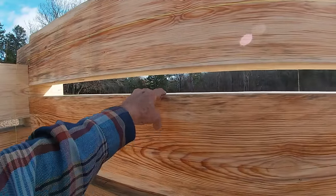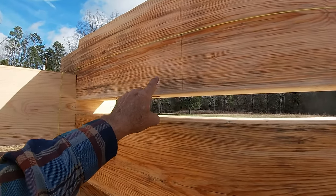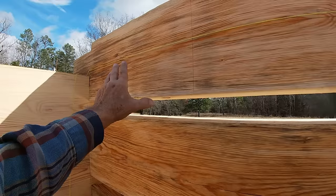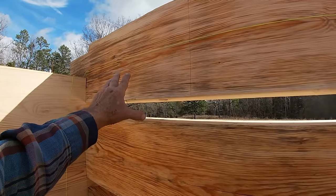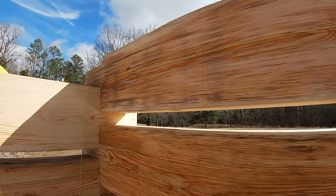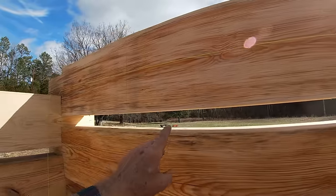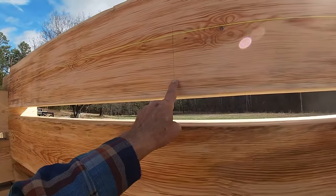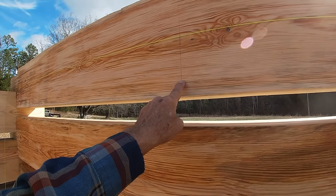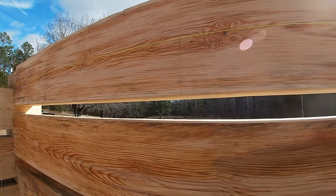Now, I did not cut these out intentionally because you can see the cut line right here where it needs to be cut. We would be dealing with such a short log right here. It's kind of difficult to keep this much of a wall in 40 foot together and going up straight and plumb and level and all of that, trying to work little short pieces. So we'll come back and we'll cut this out after we get ready to put the cap log, the header log that will go over the top of the window. Then we'll come back and cut all this down and put our angle iron in.